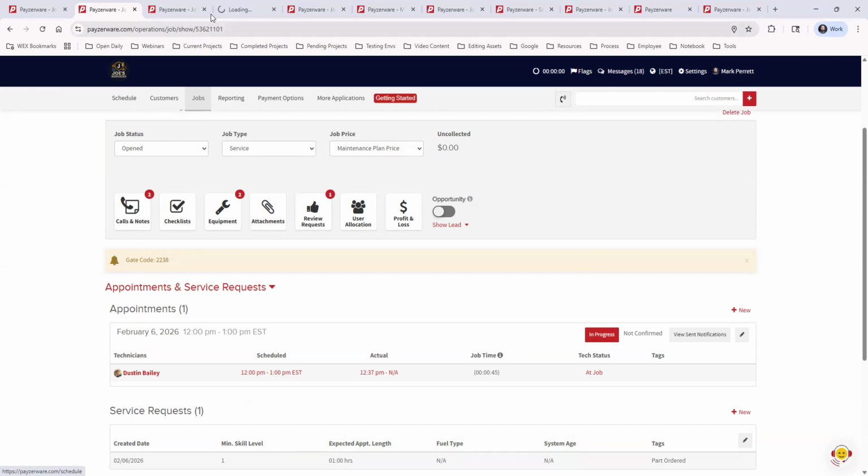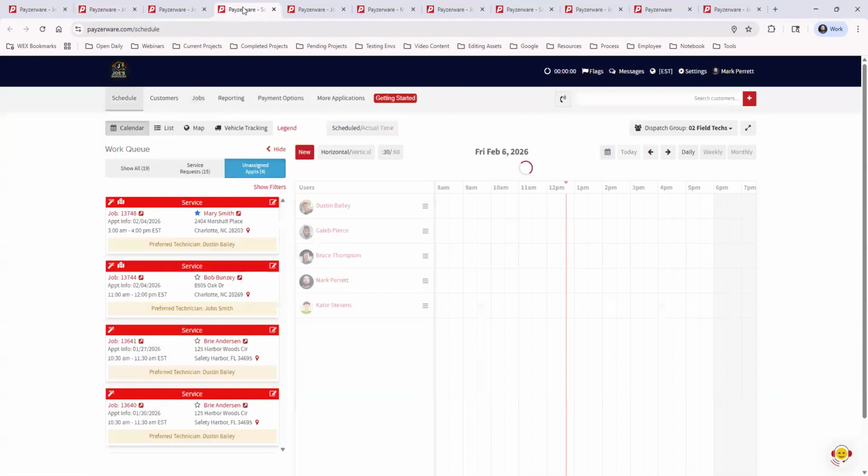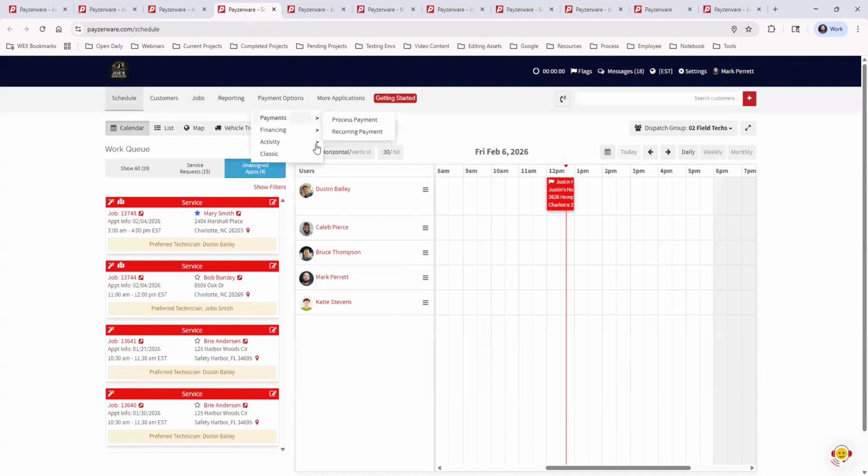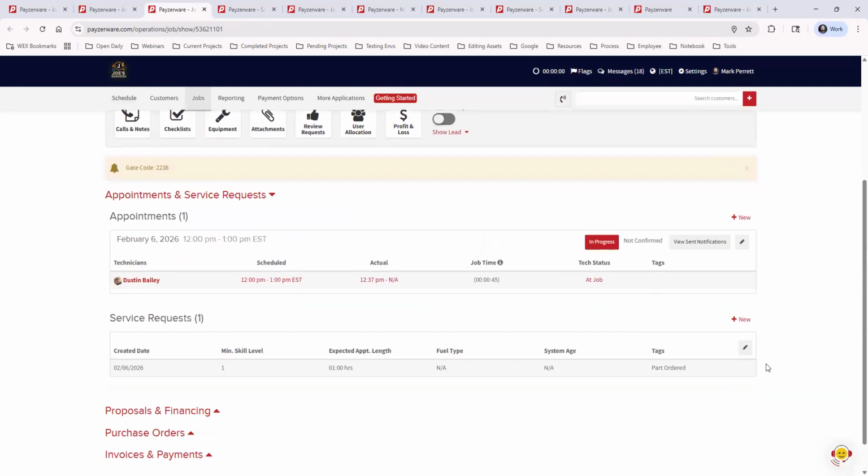Maybe you're on the schedule page and you want to schedule. You can just drag and drop from the work queue over to the schedule, or you can just schedule it right from the job page.